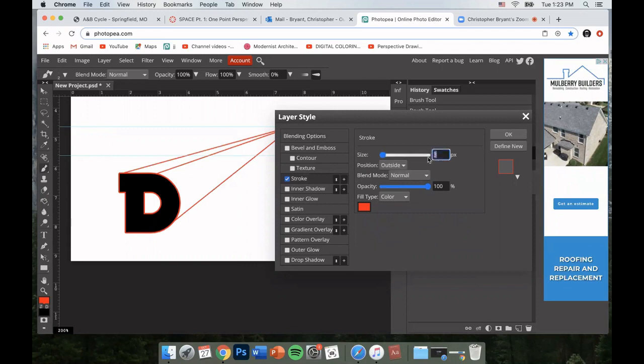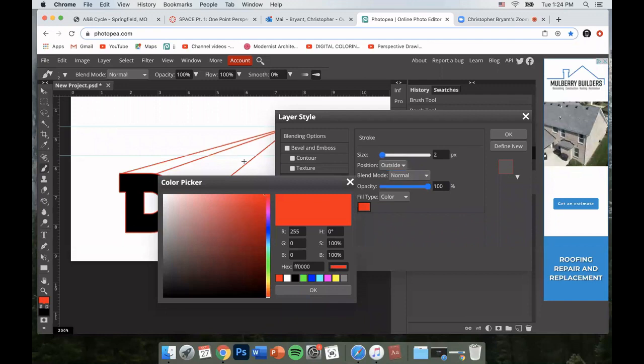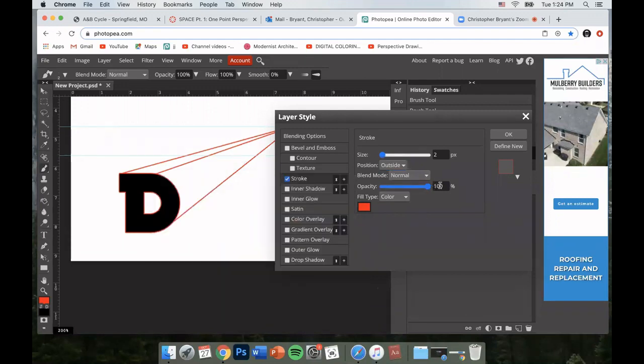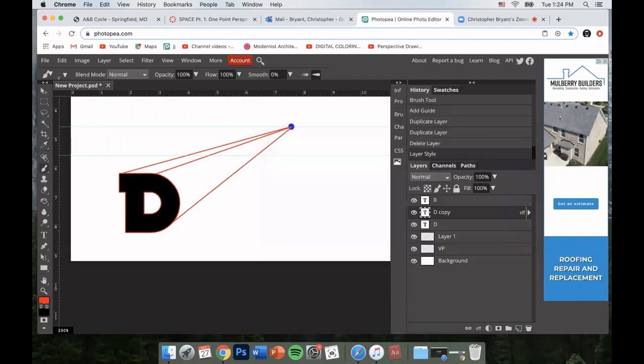Make sure that your pixels are the same as your brush, so they should be at 2 for me. You may be at 5, at 3, who knows, but just double check. Make sure you are on the outside position, normal blend mode, the same color that you're using for the brush, so for me, just red. And the opacity should be at 100. And I'm going to click OK.